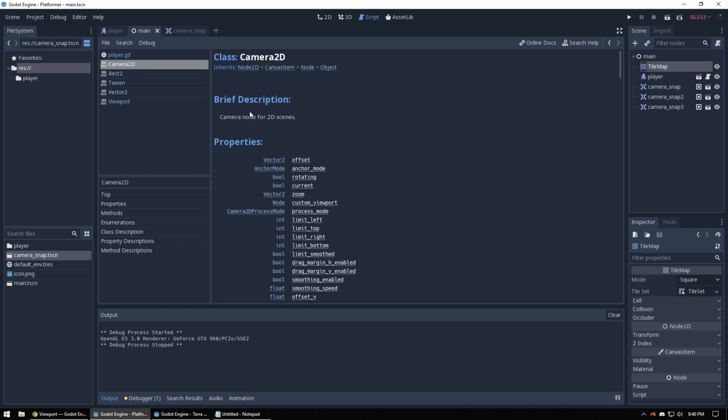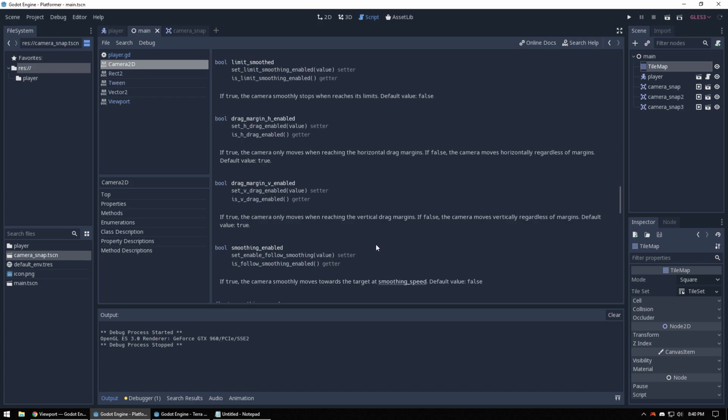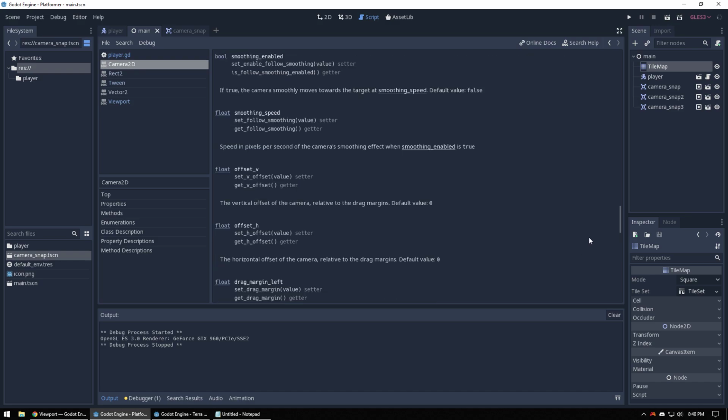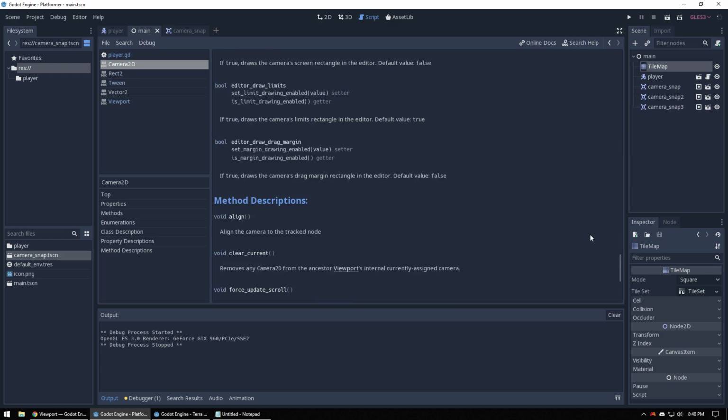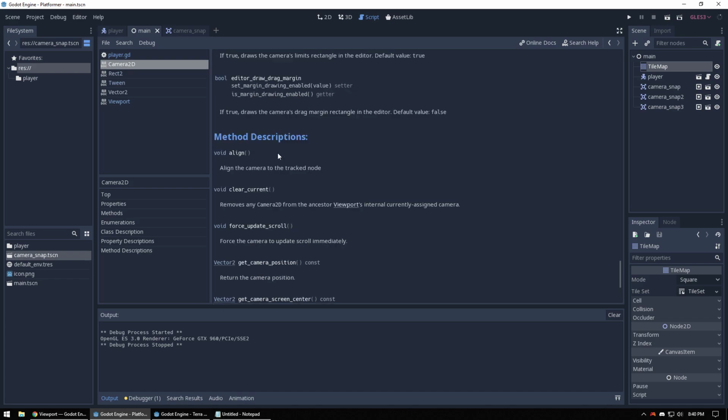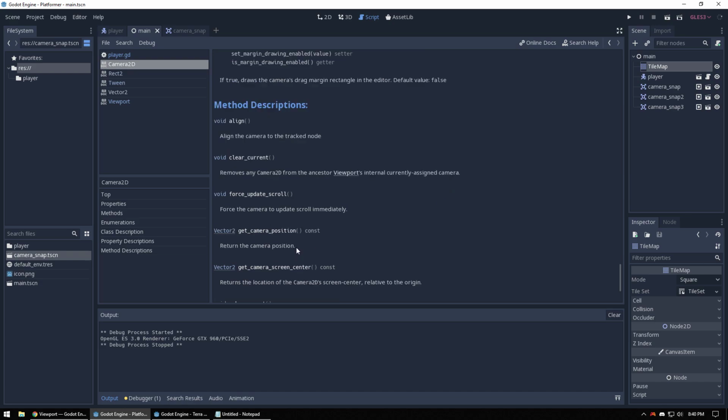Perhaps there is something in the camera that'll get... Alright, what is limits moved? No, I don't think that matters. Get camera position.